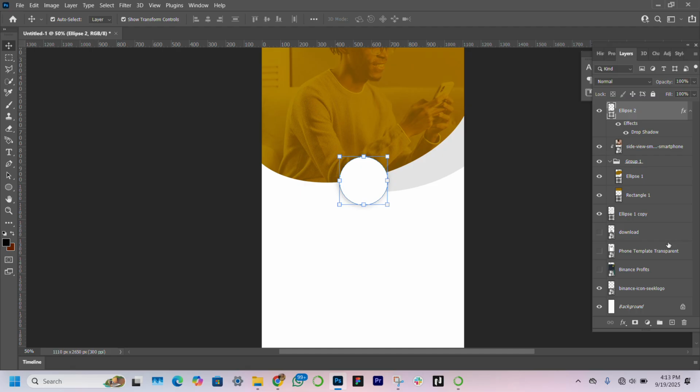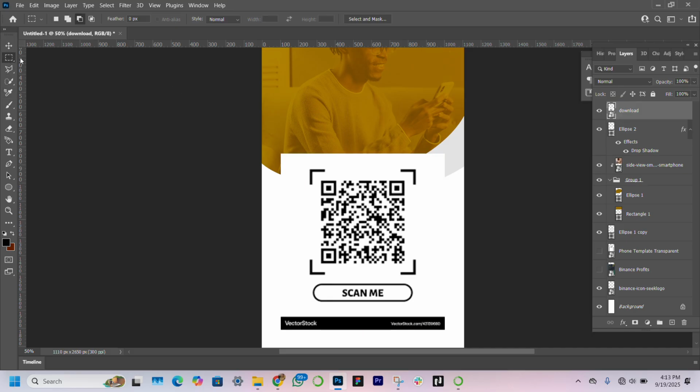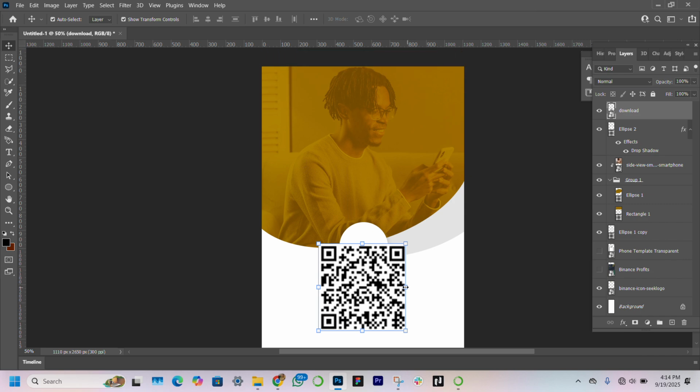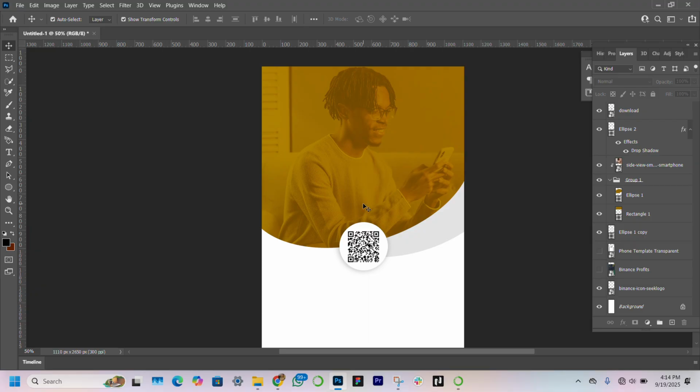Next thing I'm going to do is to bring in this. I just drag it upward like this. Then I click here and I will use this to just drag it this way. Okay, so we have this and I will click here. Then I'm just going to right click and I'll convert to smart object. Then I'm just going to place it on this ellipse, something like this. I'll make sure it's aligned. I'm just going to hit enter. So this is what we have.